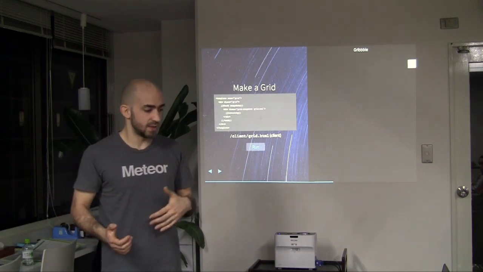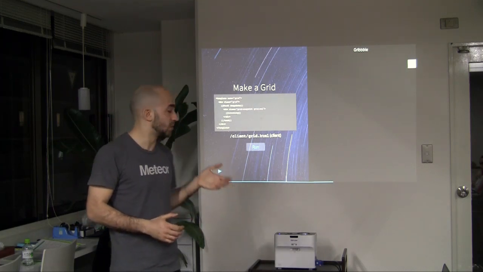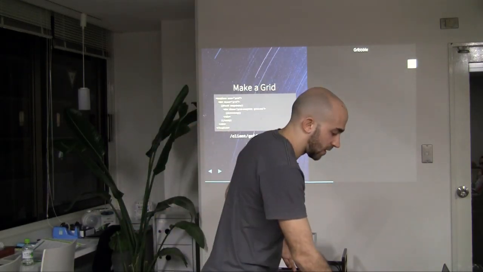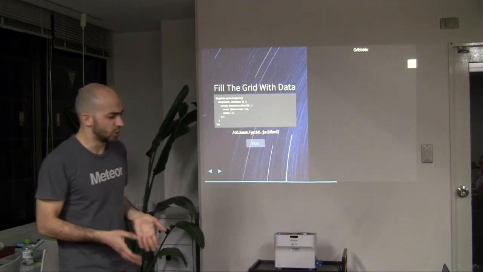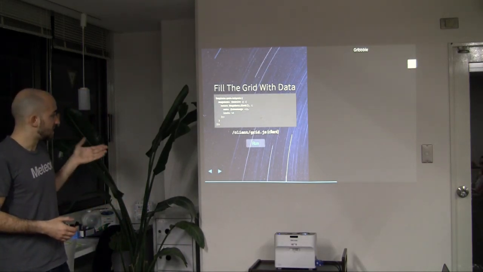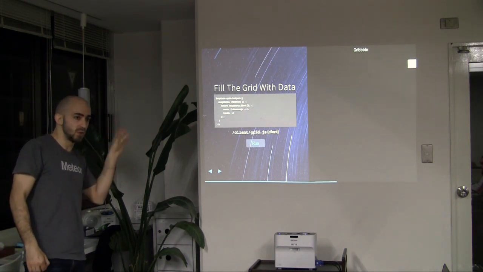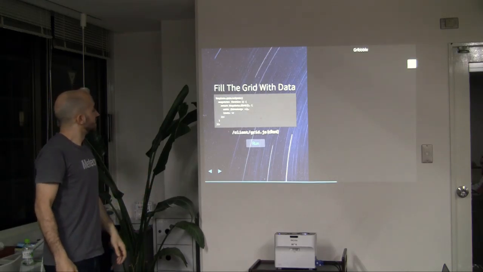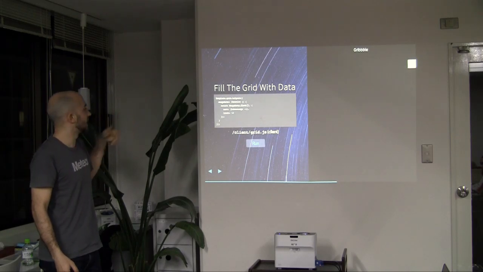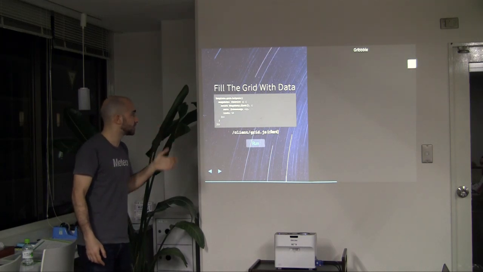So the way I like to do it is put every template in its own file. So if it's a template named grid, put it in grid.html, and then have kind of a controller, but not really a controller. I like to call it a mapper, in a .js file of the same name that will map the objects used in a template to their data. So in this case, we have a snapshots helper for the grid template, and that helper is just going to return the result of snapshots.find.